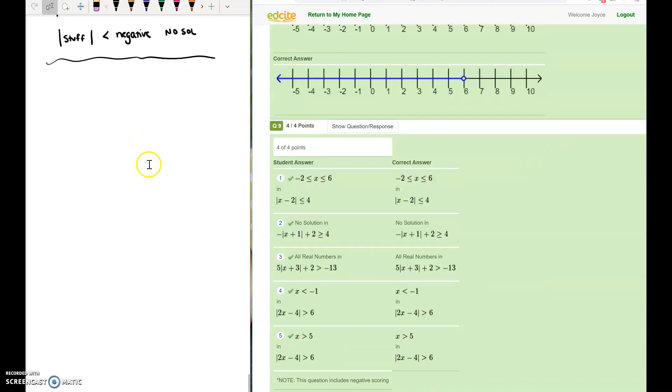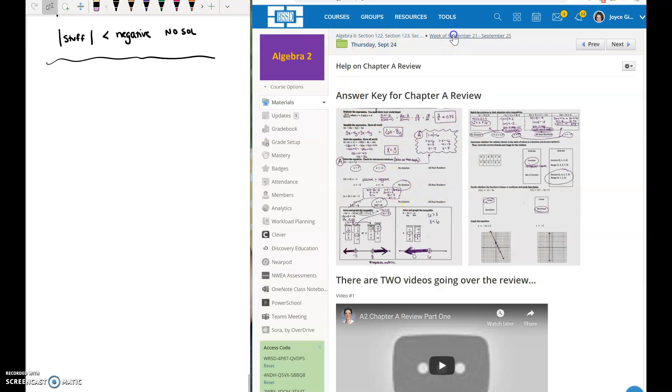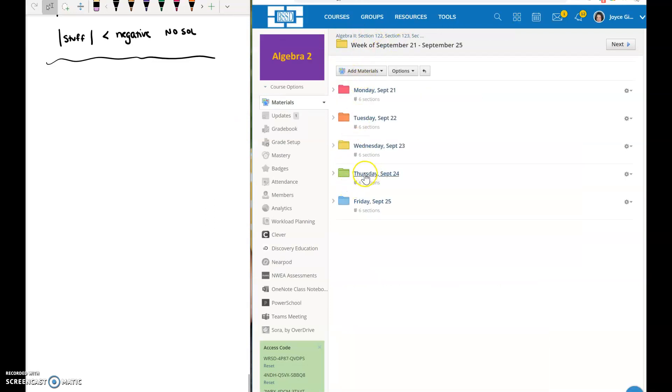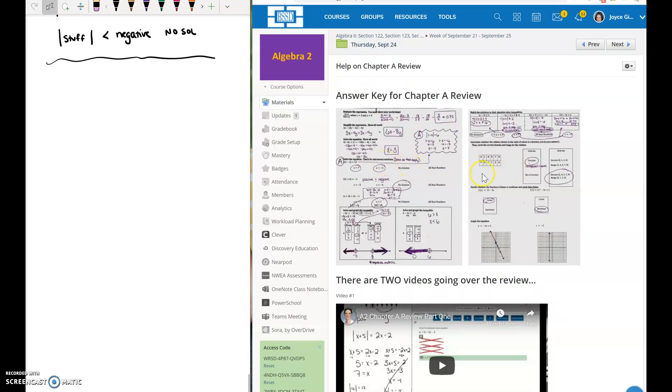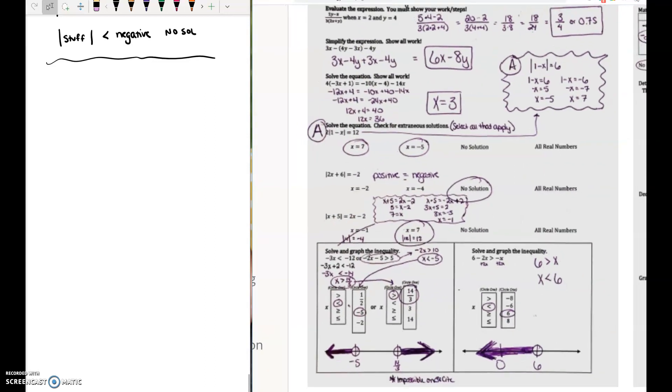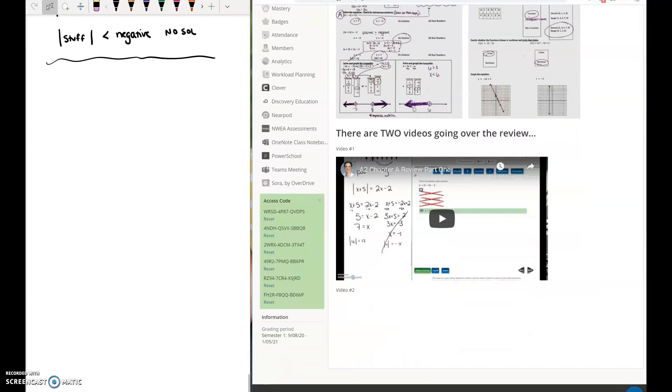Okay. If you have any other questions about the test, make sure you let me know. Virtual learners, make sure that you email me or message me through Schoology if you have any questions. If you go into Schoology, inside this week's folder under today, Thursday the 24th, it says help on chapter A review. That's the only thing in that folder. And the first part of it is the answer key for the paper copy. And remember, you can zoom in to see that better if you want. And then here is the first video that I made over the first half of the review. And the video that I am currently recording will be placed right down here after it uploads. So you will have both of those videos to go back and look at if you would like to.